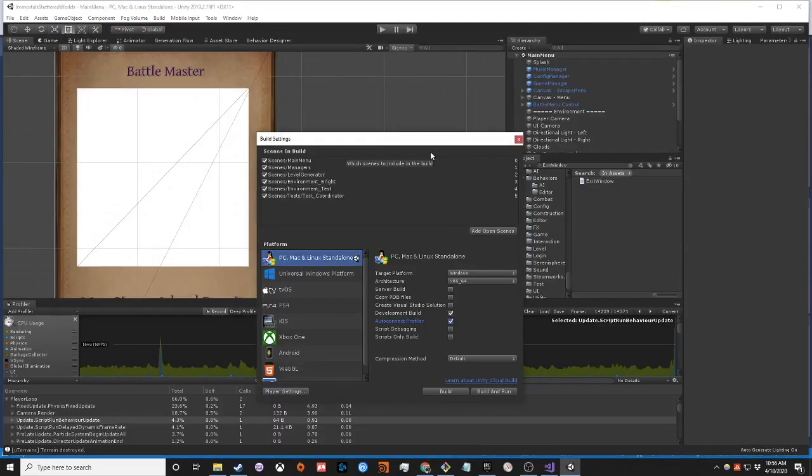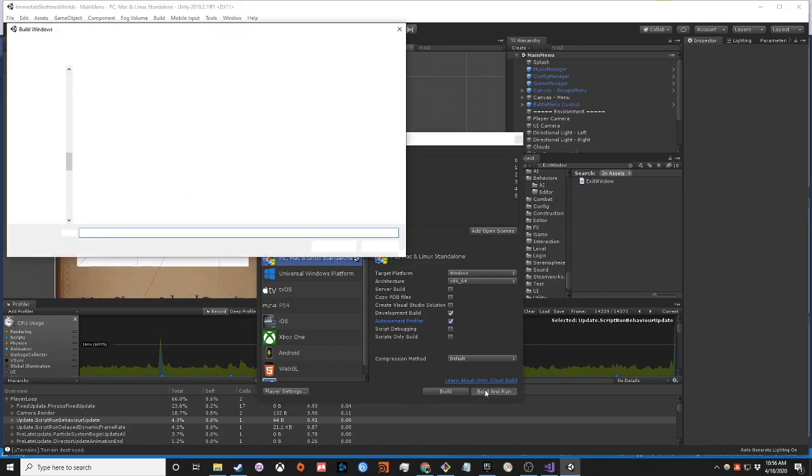Here's one last thing I was going to show you with this, and that is the ability to debug a build or profile build. To do that, I'm going to click the development build and auto connect profiler. I don't think it actually auto connects when I start up, but we'll see what happens. And I'll do build and run.